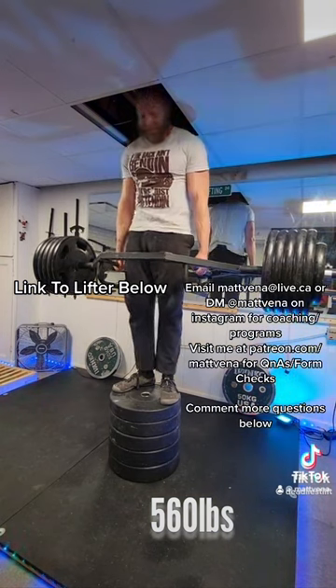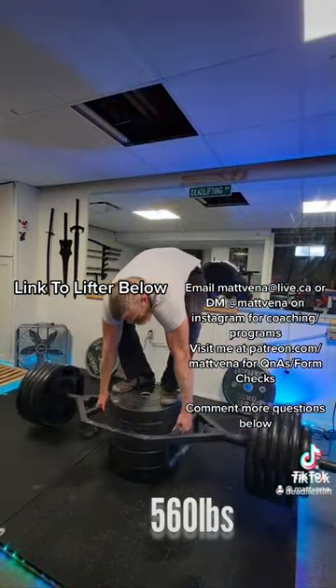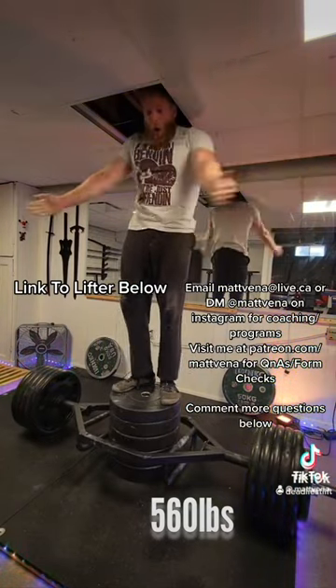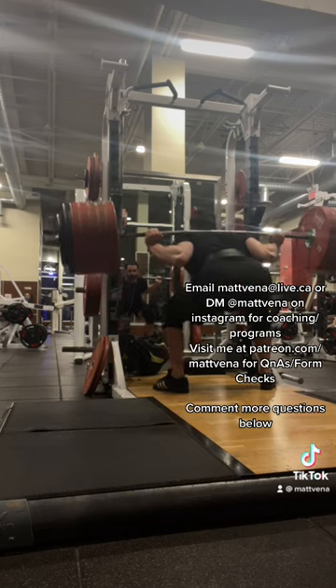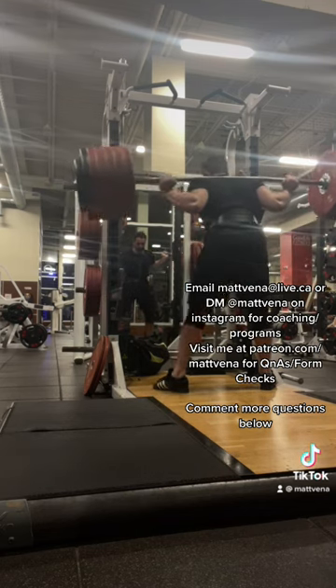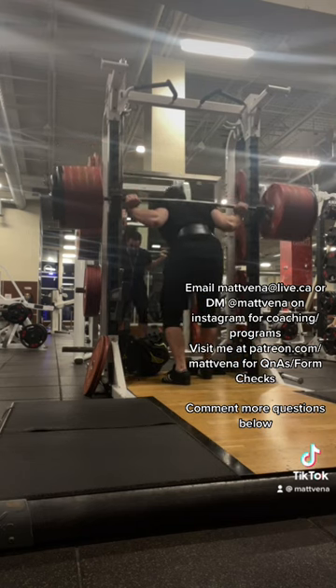Okay, in reality, I think one of the best ways to use deficits is actually to do deficit pause deadlifts. One of the main benefits of pause deadlifts is that they let you work on your starting position, which leads to a better overall deadlift. Of course, when we're just doing a regular pause deadlift, we're actually pausing a bit above where we start. With a deficit deadlift, we can pause right at our real starting position and get an even better carryover.